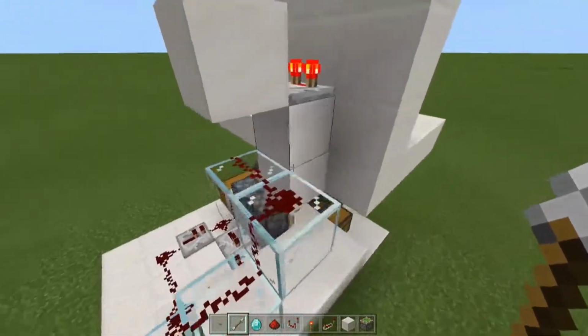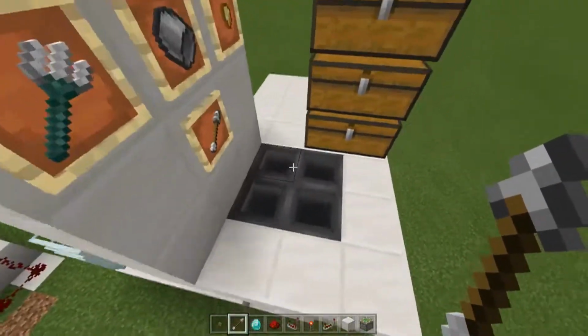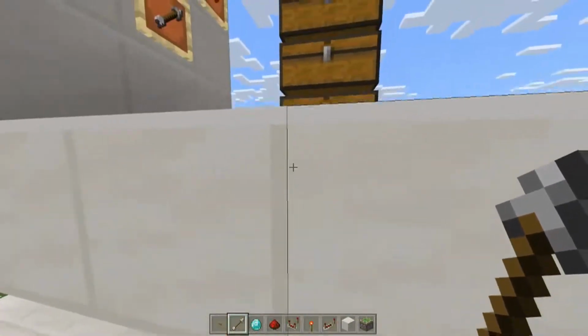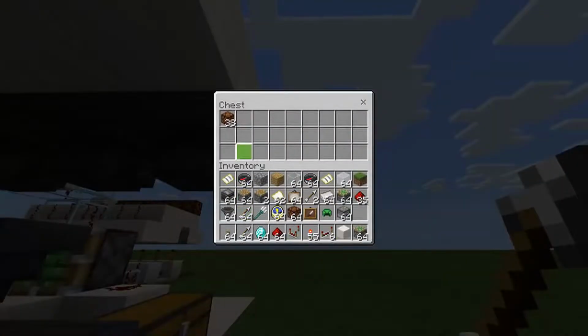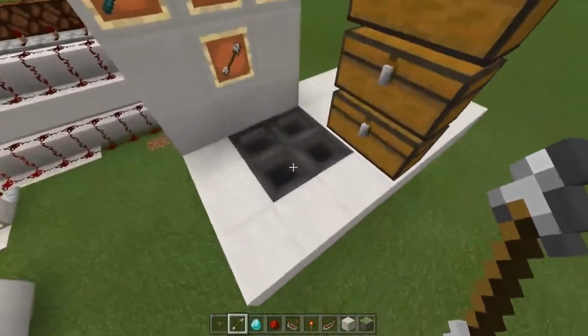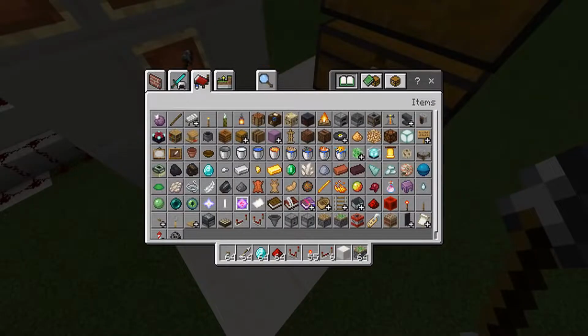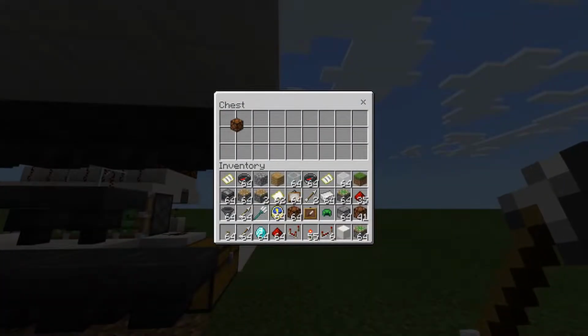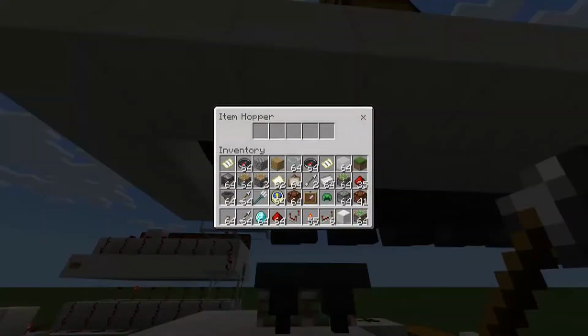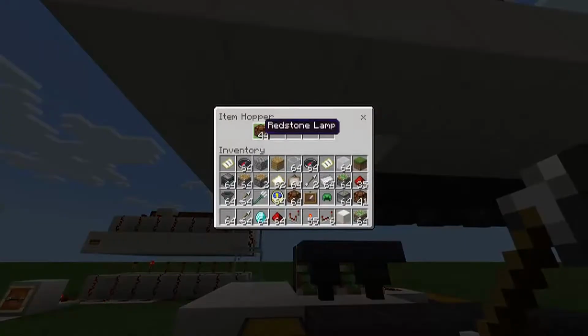And what I've got set up down below is just a hopper chain. So all the items can be tossed into these hoppers, and that hopper chain just comes right down here and goes right over to this chest. And you can see that I've got some redstone lamps just tossed in there. I'll do some more. Here we go. So if we just toss some lamps in, they get sucked up and they get transported way over here. Nice and easy, right? Nothing complicated with that at all.